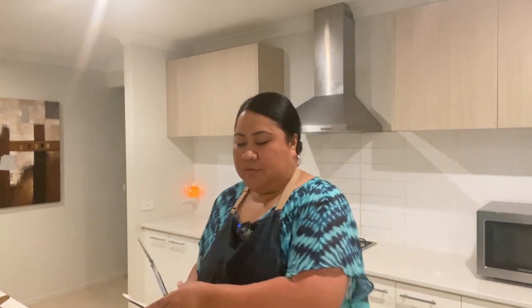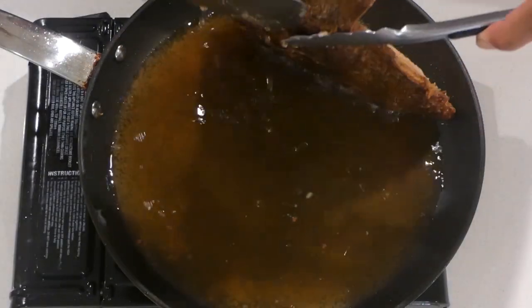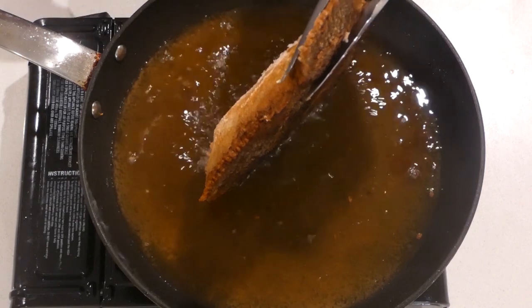I can now smell the nice aroma of the onions that I put inside the fish. These ones here, see the onions sticking out? So I can smell the nice aroma of those onions. Okay, turn this over. And just cook that in for a little bit.